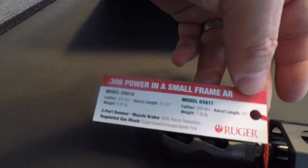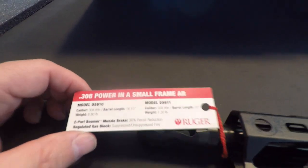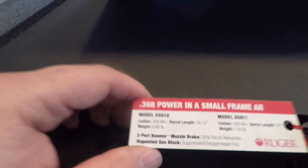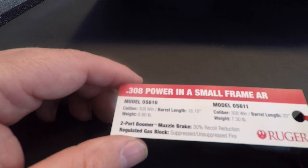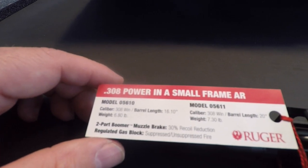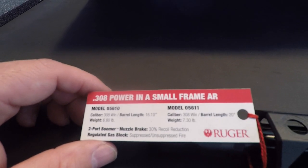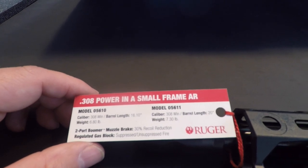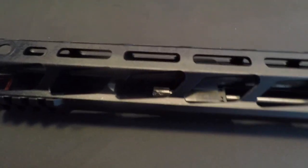Breakdown on it. Weight 7.3 pounds. Wait a second. This says, oh, I'm sorry. It's got both model numbers on there. I was looking at the 20 inch, 6.8 pounds for the 16 inch, 7.3 for the 20 inch. 30% recoil reduction based on this muzzle brake. And then obviously it's got the regulated gas block. I'm sure you've seen the videos out there on this.